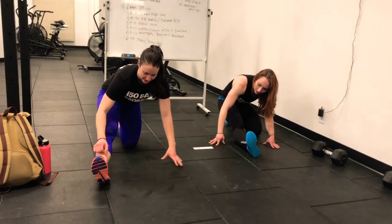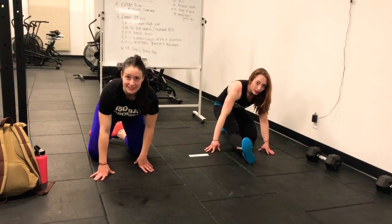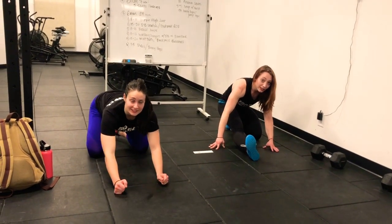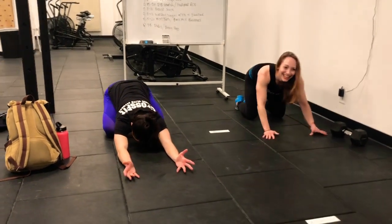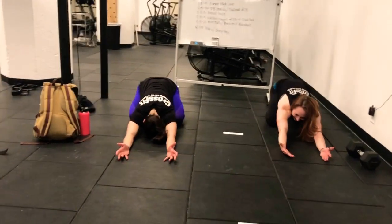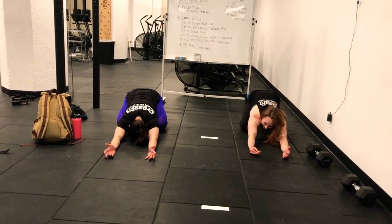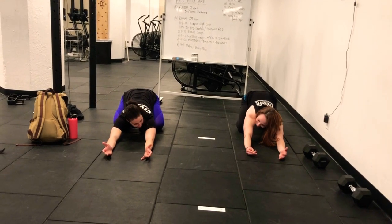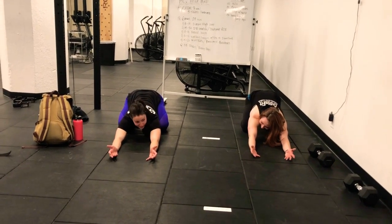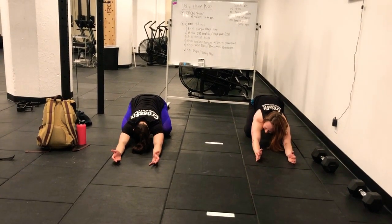Do you guys like stretching, personally? Or do you do it just because you know you have to? Depends on the stretch. I definitely don't do it because I have to. I do it because I know it's good for everyone else. I think I stretch on my own muscles. So it's good for everybody else, so I'm gonna do it. We should be better about that. For the greater good.